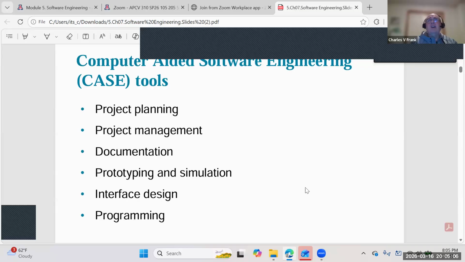Prototyping and simulation is another important topic. Maybe you're going to present to a customer, suggesting a full blown solution, and you're describing it.